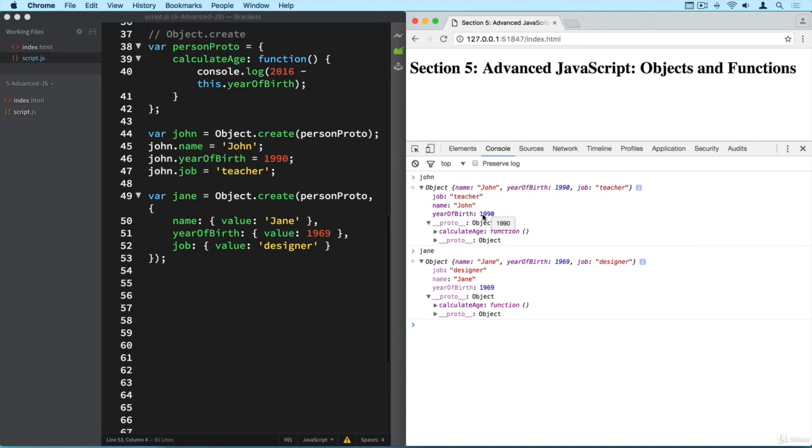Alright, so function constructors and Object.create will be the most common ways of creating objects that you will find the most when you're looking for tutorials on the web. And that's why I showed you both in this course. But the most popular though is still the function constructor. And so that's the one that I'm going to use mostly in the rest of this course.